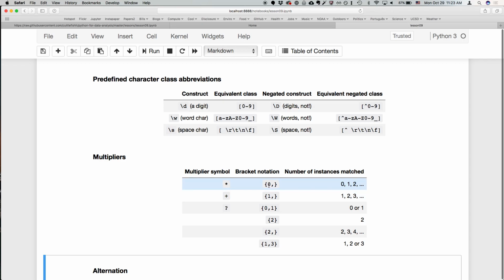So it'd be 0, 1, 2, all the way to infinity. If we want 1 or more, we can do 1, comma, and leave that blank. Or if we want 0 or 1, we can write 0, 1. If we want exactly 2, we could do 2, or 2 or more. 1, comma 3 would be 1, 2, or 3, etc. So there are ways to specify how many times you want that regular expression to match in a row.